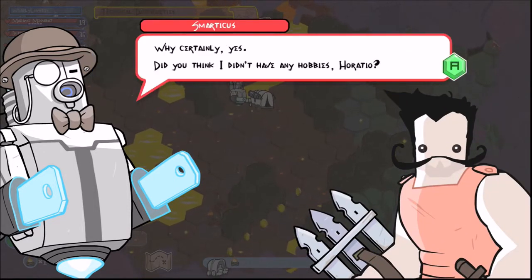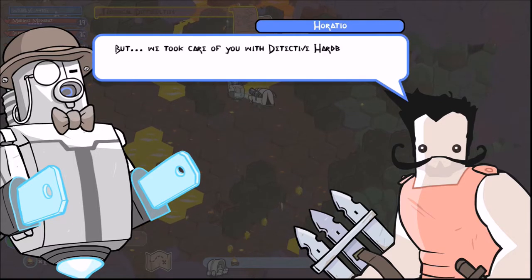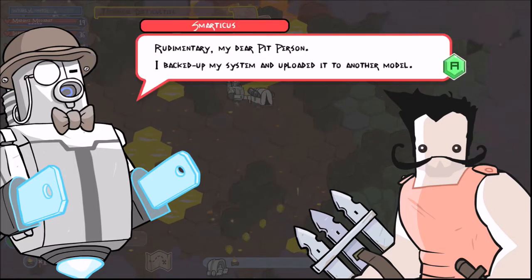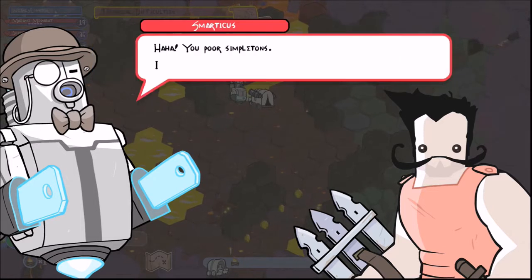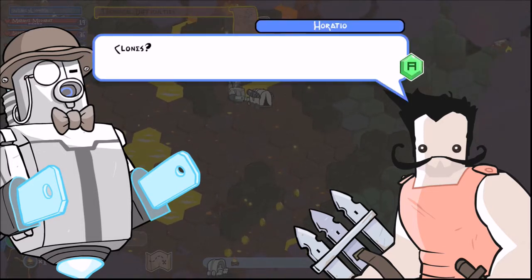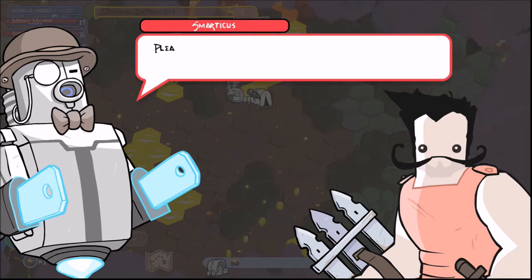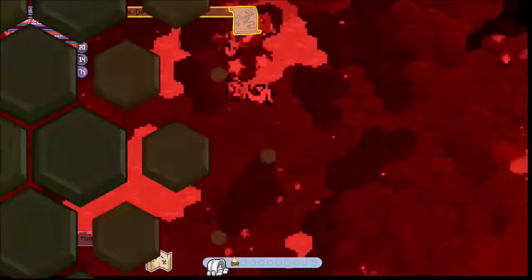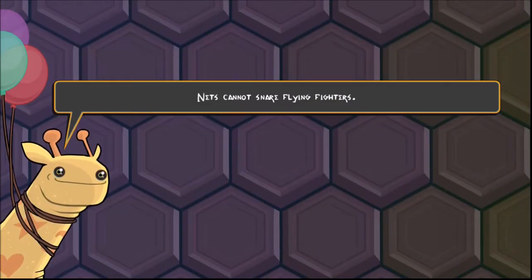So what's interesting is that I brought my Electrobots, but I actually didn't bring Watson, who is Smarticus again. If I had brought him, it would have been Smarticus fighting Smarticus, which would be definitely very interesting, but I didn't, so that was unfortunate, because he is a level 1 when you recruit him.